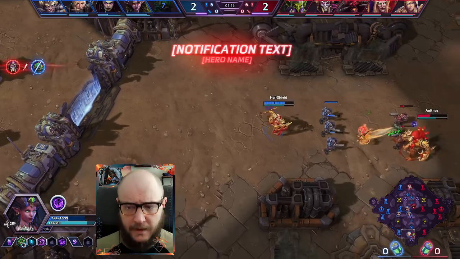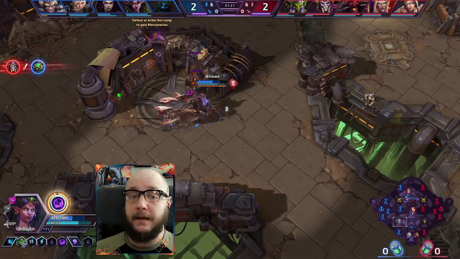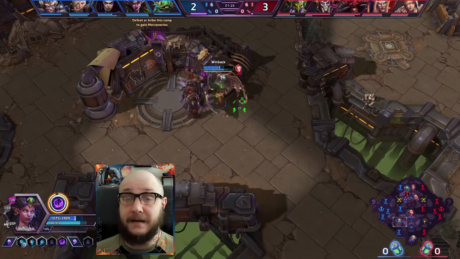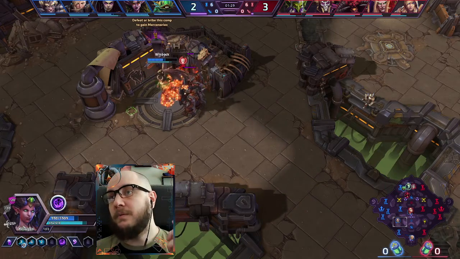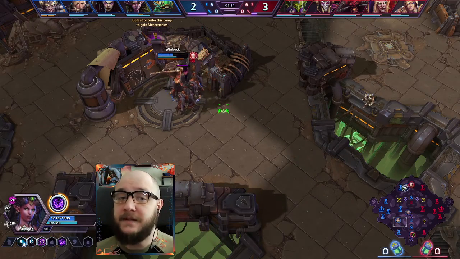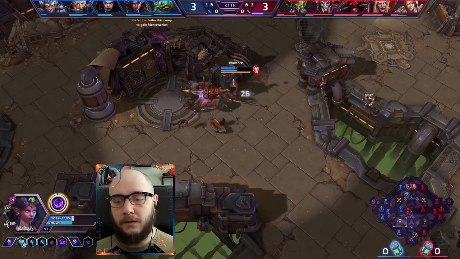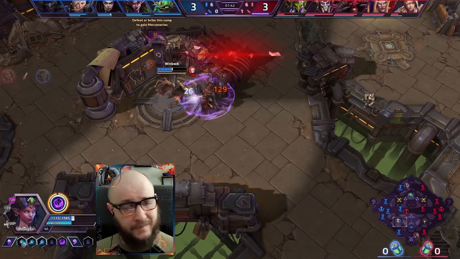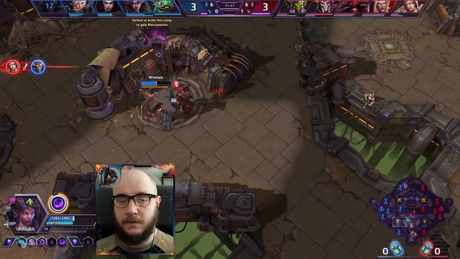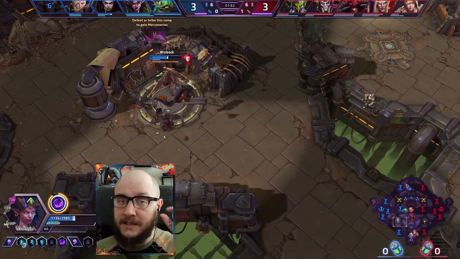Now, Kerrigan's abilities are all fairly simple, but she is a combo character, so if you are not good at landing your abilities with this hero, you need to practice, practice. And I would say, in terms of difficulty and effectiveness of this hero, you're looking at Maiev levels of difficulty, and even more difficult to deal significant damage, make significant plays, and be as impactful as a Maiev is. So Kerrigan is really, really strong in very small windows.